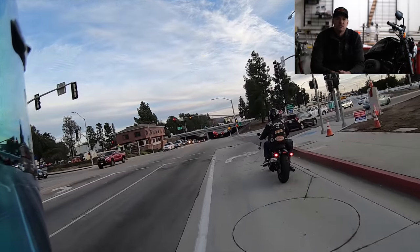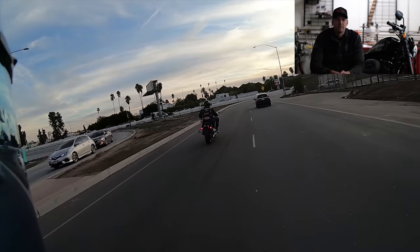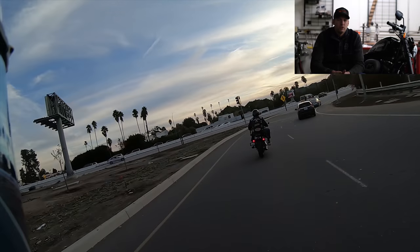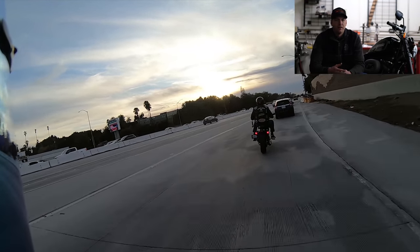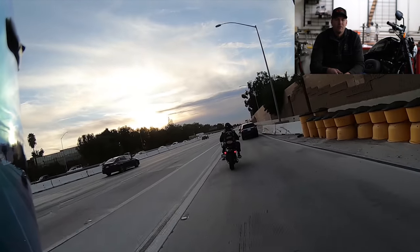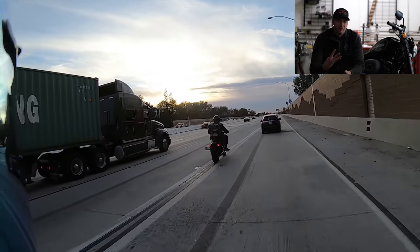If you're a guy that's just getting into the Harley-Davidson world, the Sportster is a great starter bike. A lot of people ask me, what's a good starter bike in the Harley world? The Iron 883 is a great bike. That's the only 883 they offer now. Harley-Davidson really cut down their Sportster offering this year. They only have four Sportsters now.